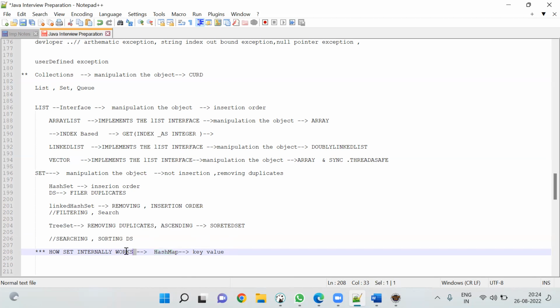Now, the thing you have to understand is that hash set internally uses a hash map, where you are storing the key. When the key is duplicate, the hash map mechanism will override the keys. A duplicate key will be overridden. So that's why it is filtering out and storing the latest value in the linked list, and while retrieving, it returns it to us.